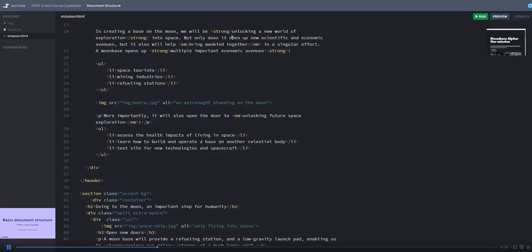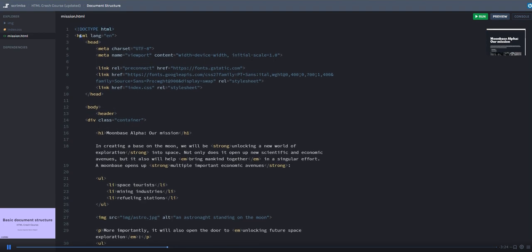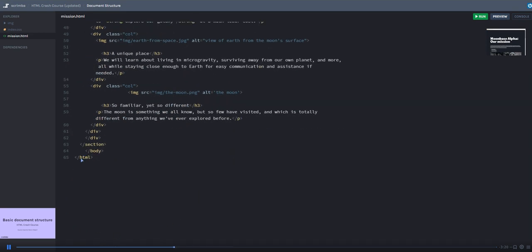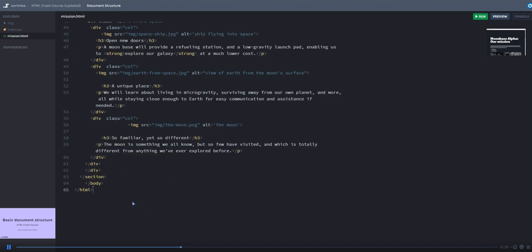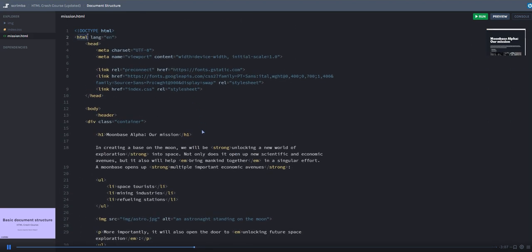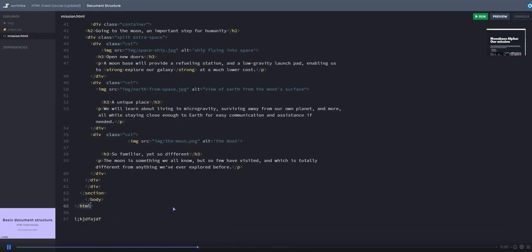And once again, this seems a little bit redundant because usually if you have an HTML file, of course we're writing HTML, but this is telling the browser once again that we're starting to write our HTML here, and then our HTML is finishing all the way down over here. We don't want to have things that are hanging out over here because, what would this be doing over here? So we don't have things that hang out over there. We keep everything within that big HTML from the very beginning all the way down to the very end.